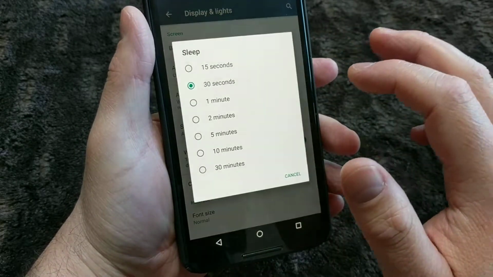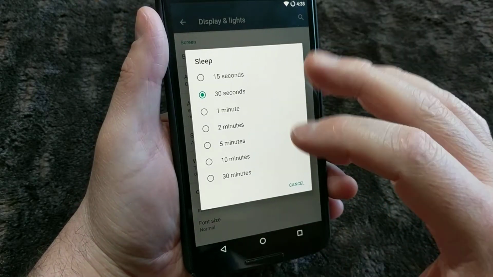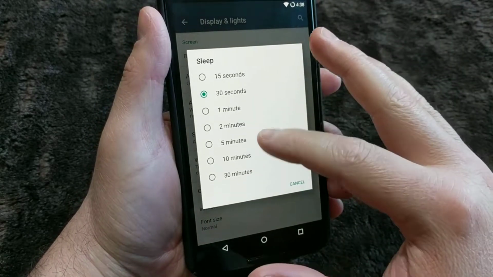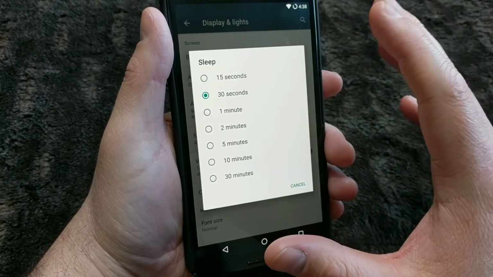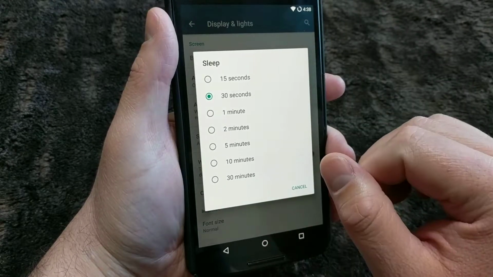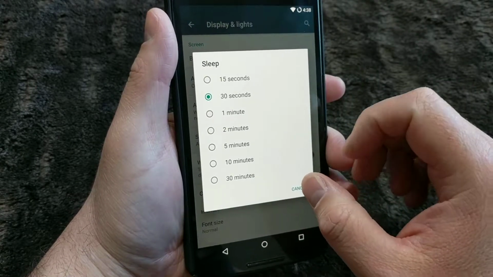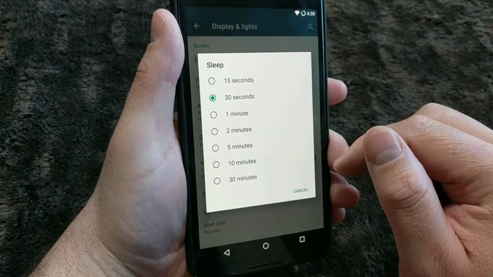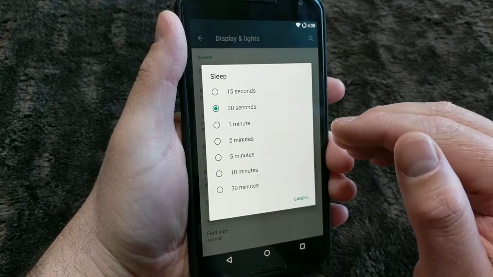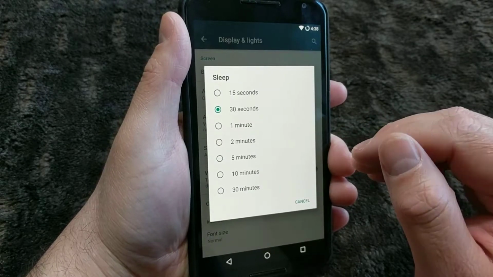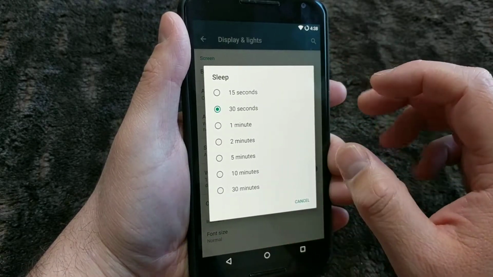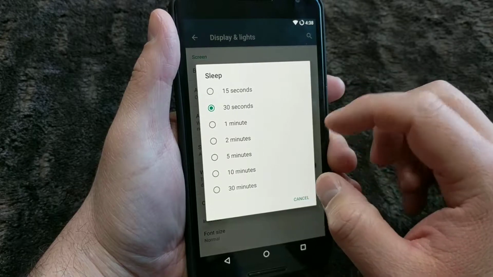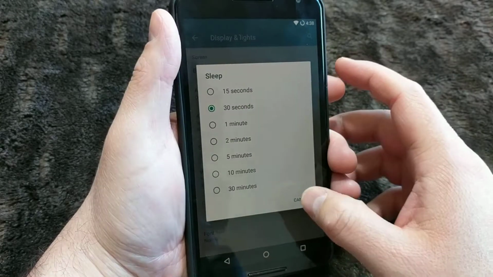For the screen, you can set it up to sleep. This is throughout the whole operating system, so essentially you can set how long you want the operating system to run before the screen turns off and goes to sleep. Regardless of what you set here, once you open the ChessNoteR application it bypasses the system and keeps the screen on all the time. So this is only when you're outside of the ChessNoteR app.